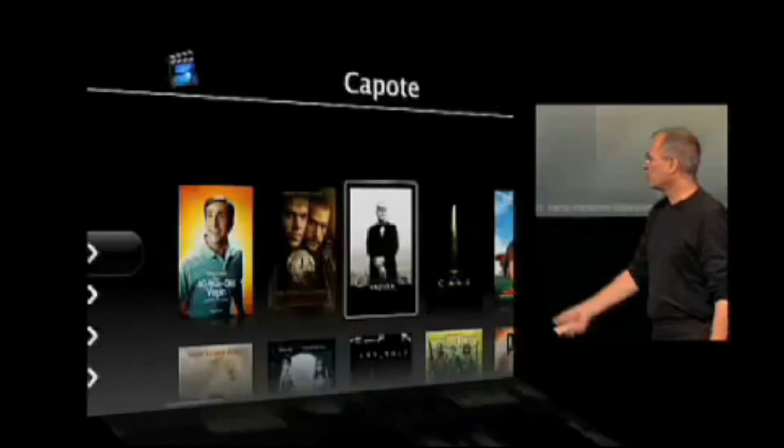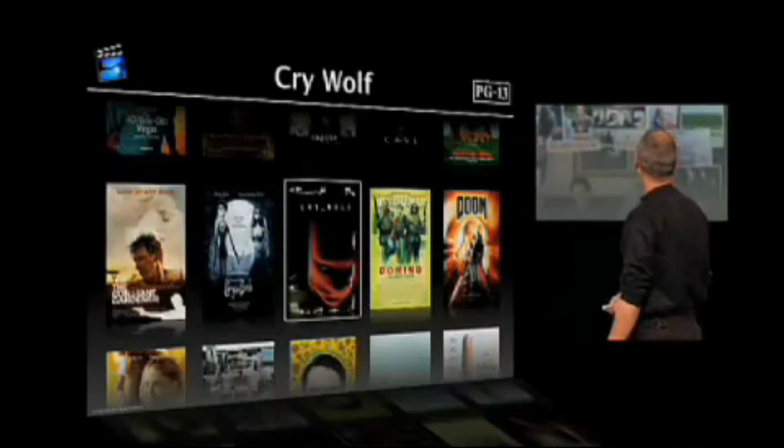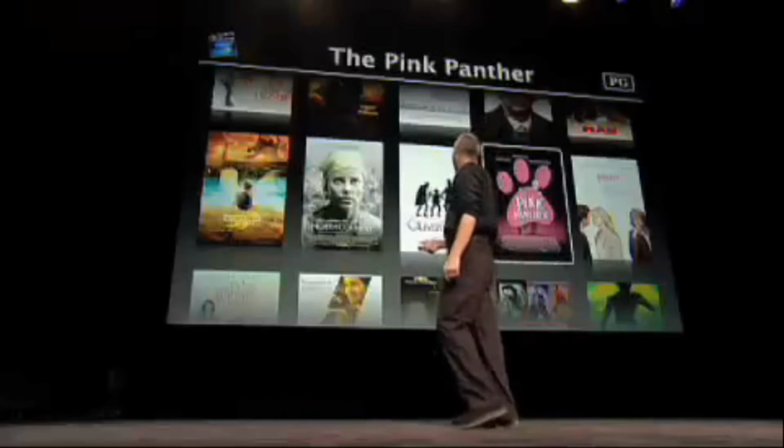And we thought, what could we do with Front Row and movie trailers? Well, you don't need your browser anymore. You don't have to go to apple.com anymore. All you have to do is go into Front Row and go to movie trailers, and we pull all of the high-res posters off of apple.com for all of the popular movies. And you can go through here and pick a movie and see a movie trailer just like this. So let's go. I want to show you one I liked, which was the Pink Panther. This was fun. And we stream these right from apple.com.